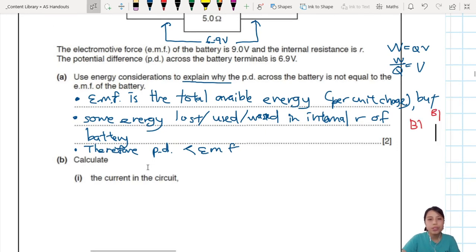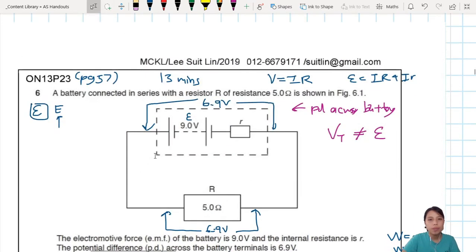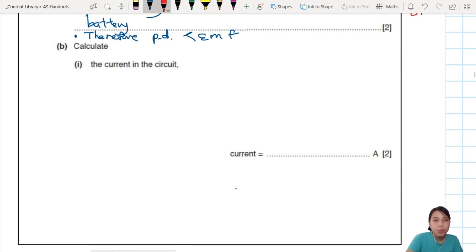Anyway, let's go on to the calculations. Calculate the current in the circuit. How to calculate? Current is flowing right, so flow from here, flow, flow, flow, flow. Current here is the same as current here. How are we going to calculate the current in this circuit? Well, you could use the battery side but that's kind of troublesome. I'm going to look at the resistor side. So the current flowing through the resistor is related to its resistance and the potential difference. V, I and R. So here we want to use V equals to IR as our helpful friend.